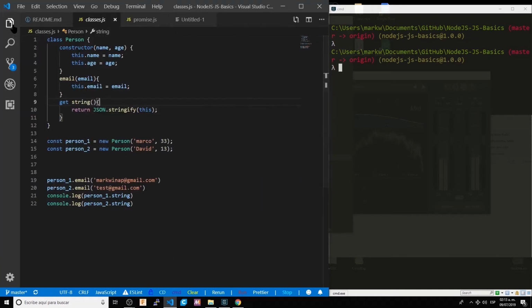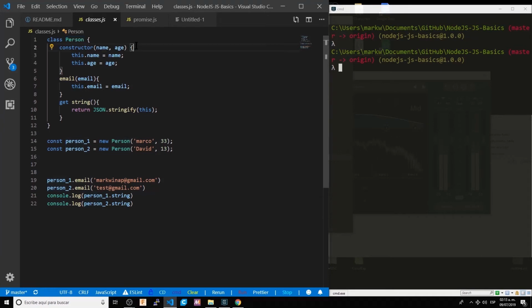So classes, it's a way of writing templates. So templates, and when you want to organize things on templates, when you have a very structured way of writing code. So here, for example, I have a class object named person. So this is the name of that class object called person.